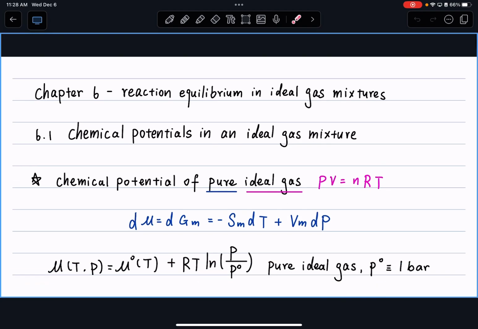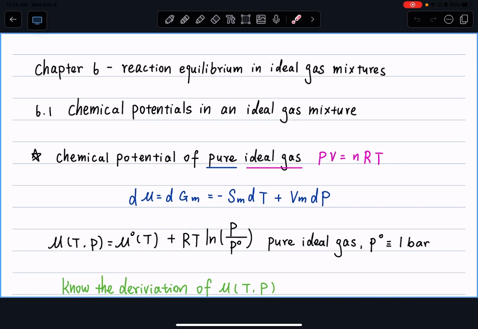All the way until midterm 2, we were talking about the definitions of those thermodynamic properties, how to construct a thermodynamic table, and how to calculate those thermodynamic properties or state functions like delta H, delta S, delta G for a reaction, etc. Chapter 6 is where we make a link between these state functions and something chemically meaningful to us, like what is the composition at equilibrium for a specific chemical reaction or for a mixing process. So chapter 6 is building that connection between the equilibrium constant and the thermodynamic properties.